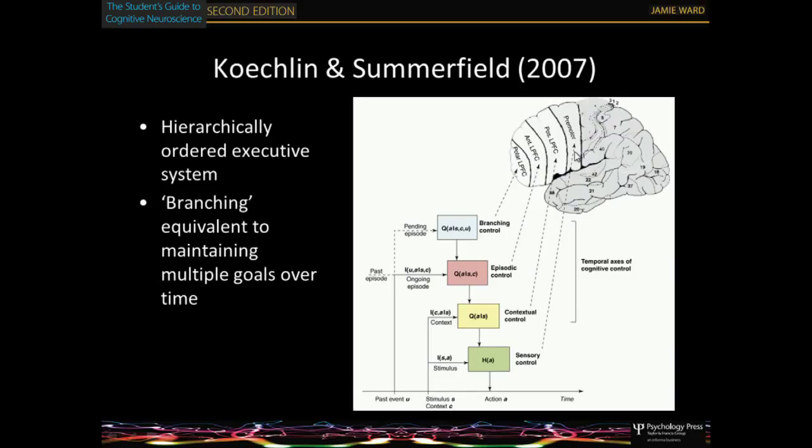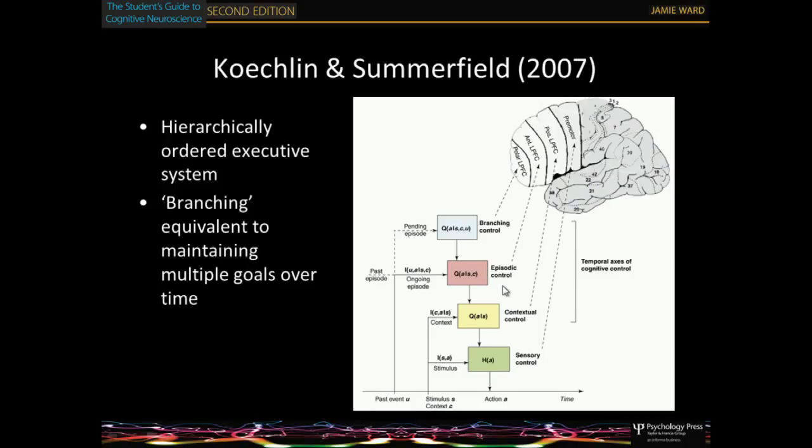So that would be press the left finger when you see a blue square, but not when it's a blue triangle, for instance. So here it's not a simple stimulus to response mapping. It's a stimulus to response mapping that's contextually dependent. So it's almost as if you've got another level to the rule and the task that you're performing. And you can show that adding this extra demand, so instead of press left for blue, press left when it's a blue square, not a blue triangle, would take you further up your frontal lobes.